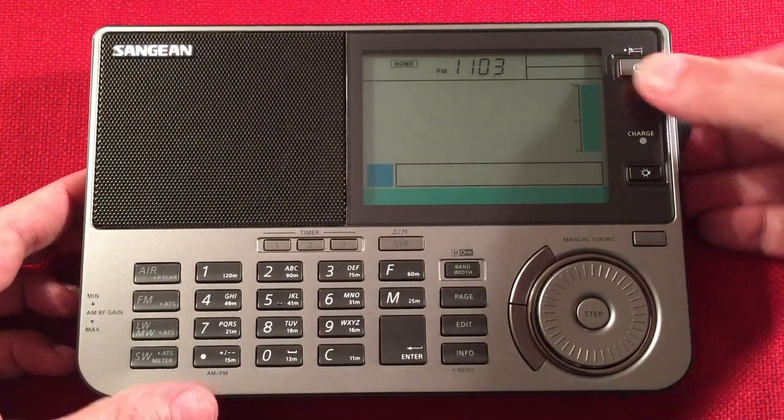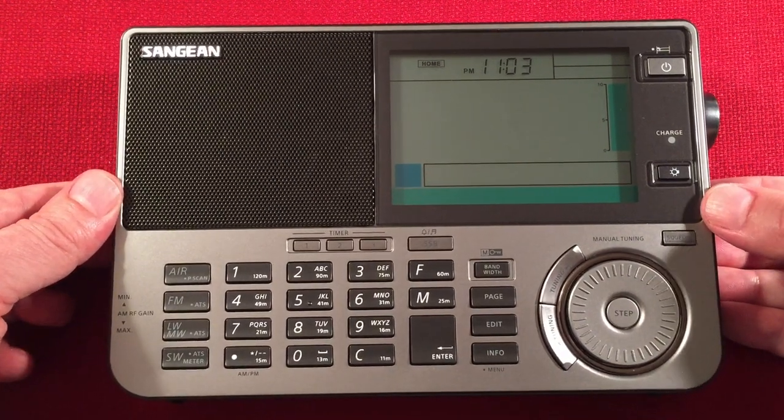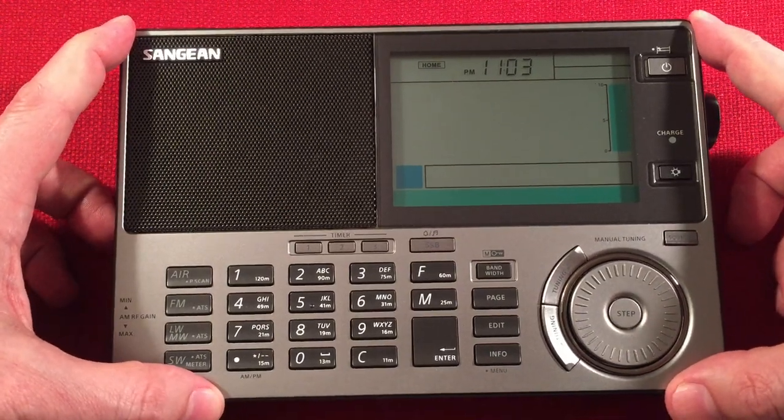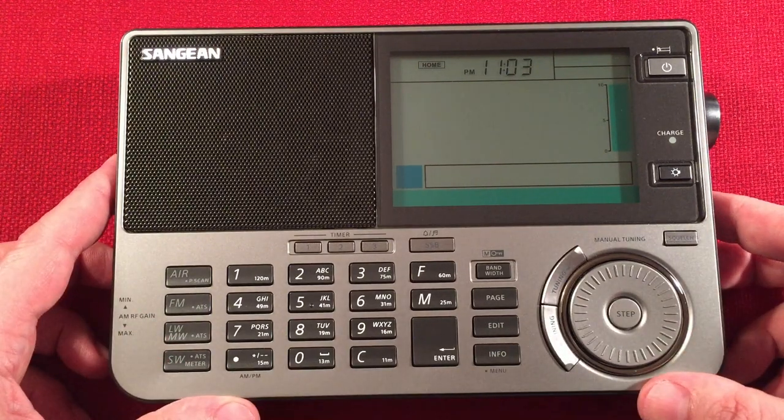Okay, so we'll go ahead and turn this off. There you go, the Sangean 909X2 evening medium wave band scan with my radio, showing off the spurious tones that are not supposed to be there. If you buy this radio and it has those tones, return it. That's what I'm going to do with this radio.